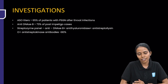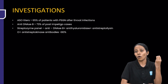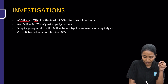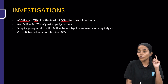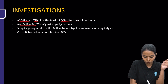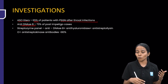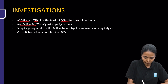To prove what has infected the patient: if you do ASO titer — anti-streptococcal titers — more than 65% of patients will have this after throat infection. For impetigo, you have to do anti-DNase B. ASO titer is more for throat infection whereas anti-DNase B is more for impetigo cases.